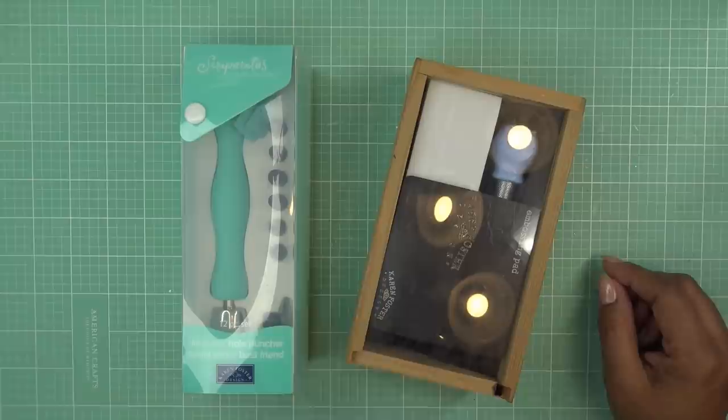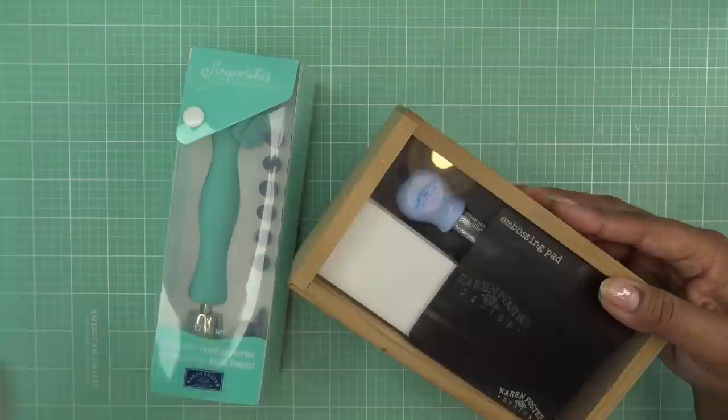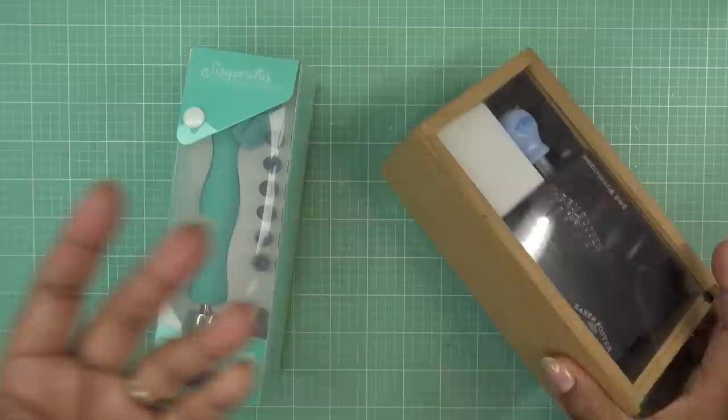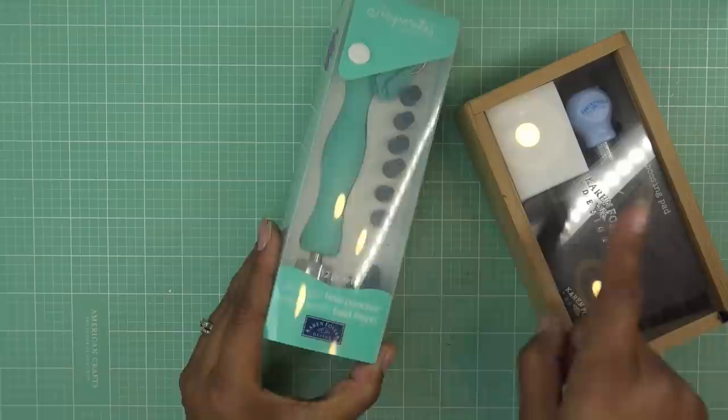When I saw it I thought, oh that's fun — busted out! So this is busted out. Of course it's Wednesday. And then I was like, oh but I think that box next to it is kind of similar. I don't know what this is called — I'll find out by the time I put a title in this video — but it's a Karen Foster design. This is from probably 15, maybe 20 years ago. The Scrapperatus was kind of a newer thing. They're similar in that they make holes and embossed things.